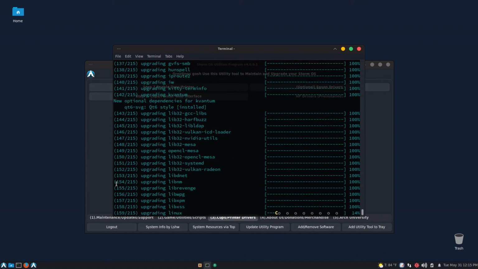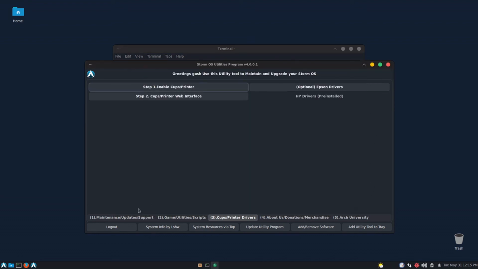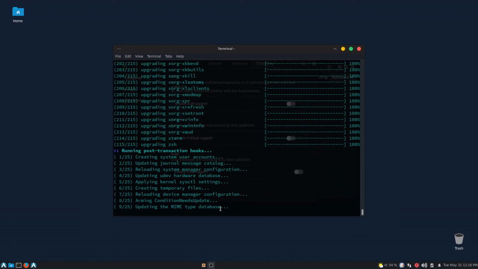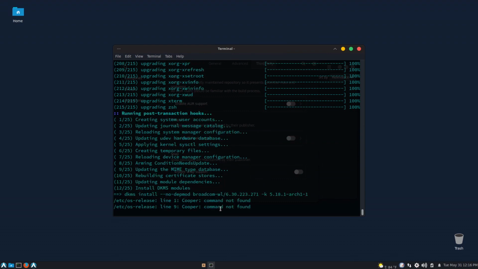Just gonna let this finish its upgrade, do a restart, make sure it still comes up. But yeah, so far I would say, if you really want a quick Arch, lightweight, simple to use, StormOS, great, and nothing of bloat at all. Some really friendly tooling.